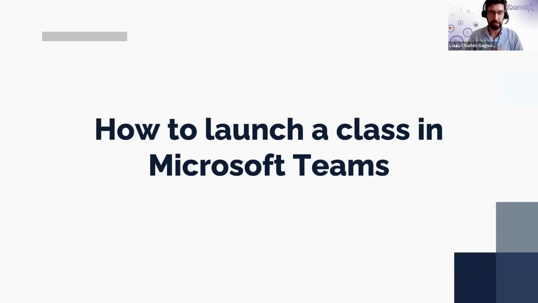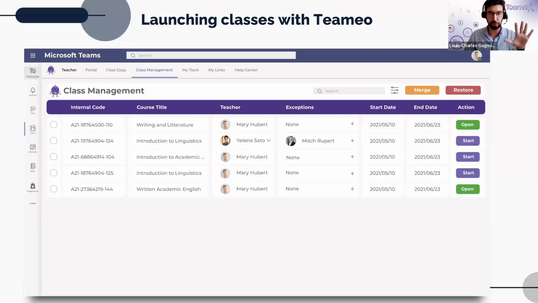So let's say I want to start a class in Microsoft Teams. When you open it, we will show later on how to download Teams if you don't have it currently on your faculty PC or cell phone. You will see a little instructor icon on the top left of your Microsoft Teams. Then you will see your class management, and all the classes that you currently give for the current semester with your students.